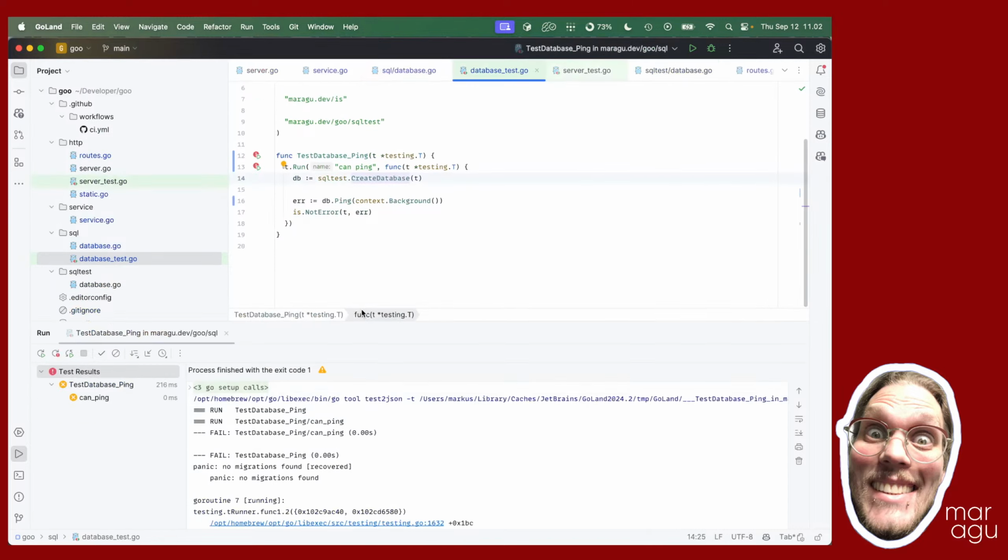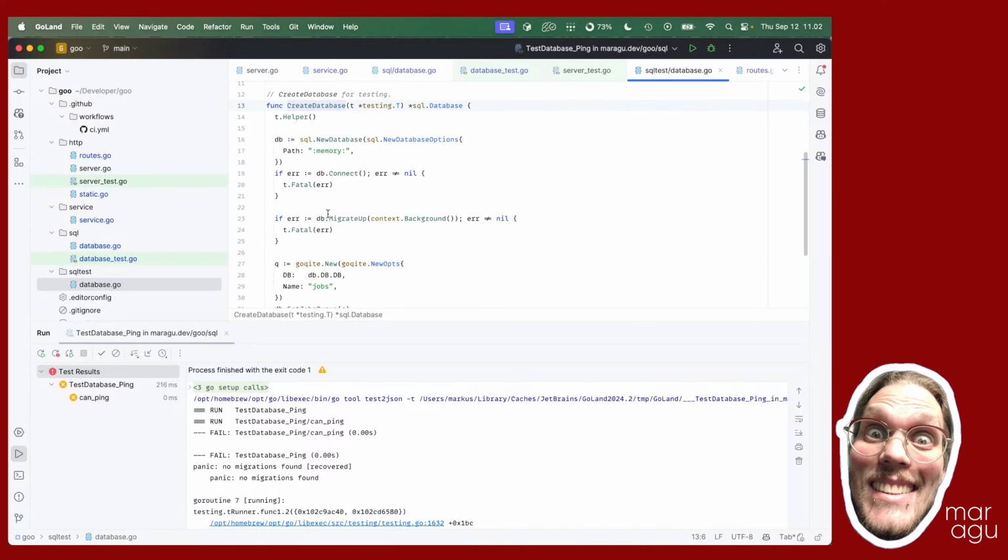But tests in Go itself still don't work because there are no migrations. I want migrations to be tested, so how do I do that? I guess I'll just create some fake migrations. Is that okay? Yeah.